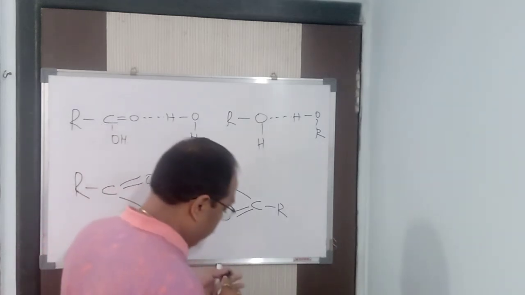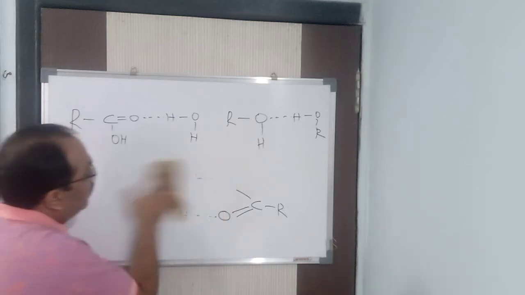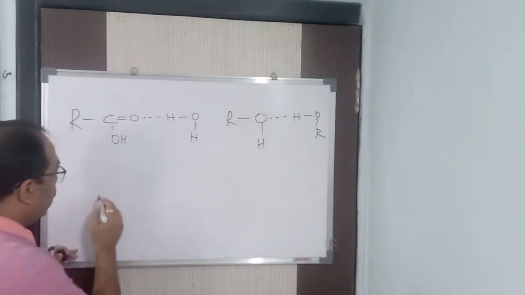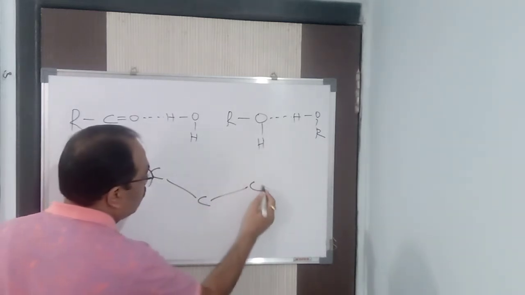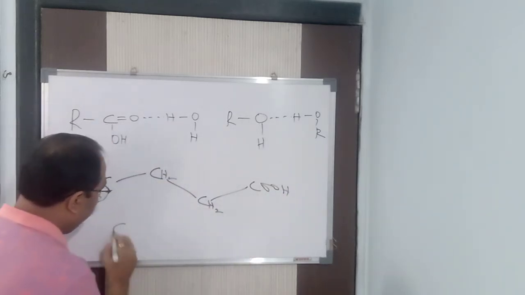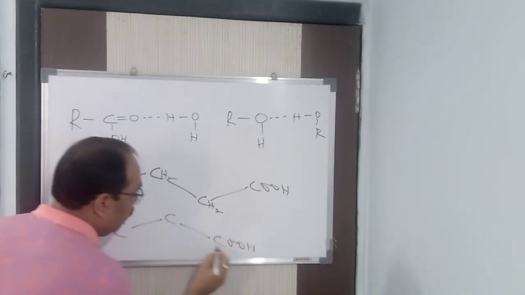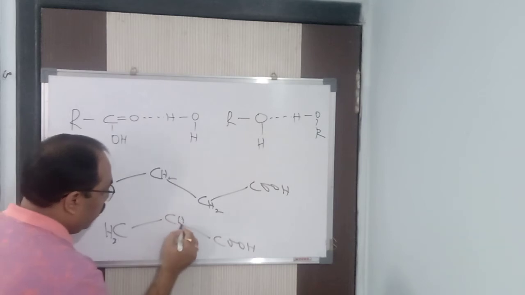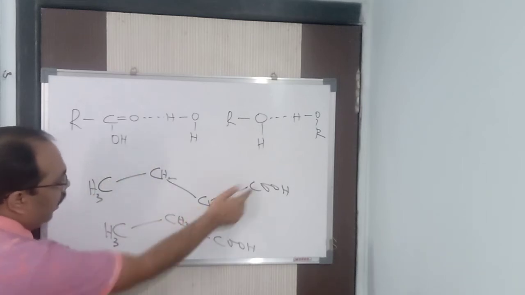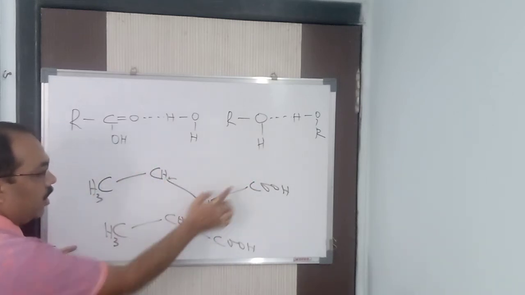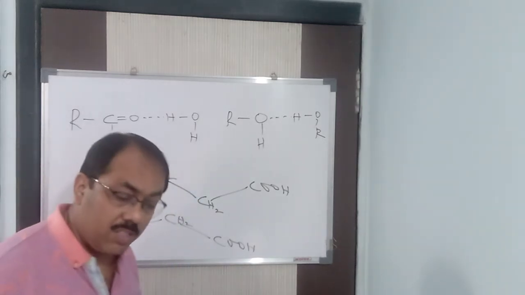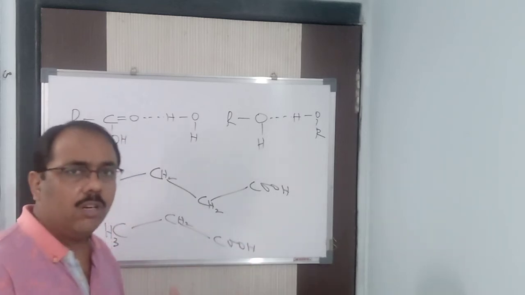It is being symmetrical. Let me draw it and show it to you. It is symmetrical, so hence it can be tightly packed. As it can be tightly packed, more energy will be required to break that particular bond. See here. For example, 1, 2, 3, 4. You can see it is symmetrical. CH3, CH2, CH2, butanoic acid. But if I draw it for pentanoic acid, or propanoic acid, no problem, here you can see it is unsymmetrical in nature. So when it is symmetrical, due to symmetry, it will be tightly packed. This molecule, butanoic, symmetrical, even number, will be closely packed, due to which more energy will be required to break the bond, because symmetrical means closely packed, tightly packed, strong intermolecular forces of attraction.